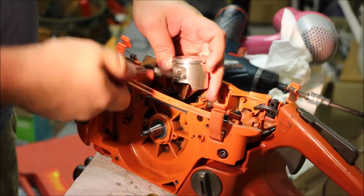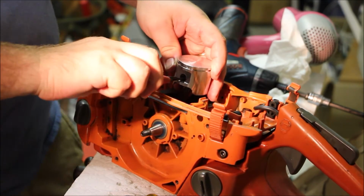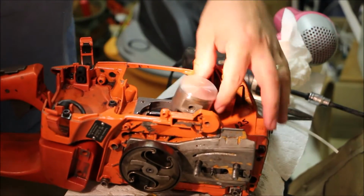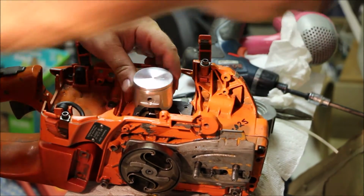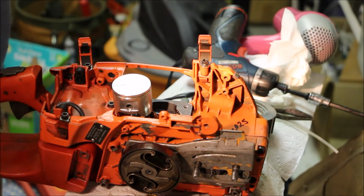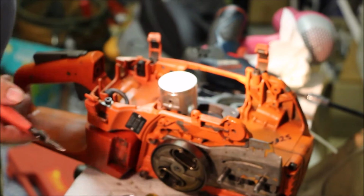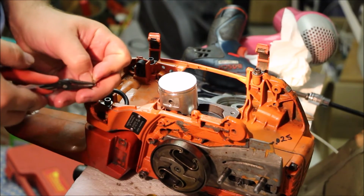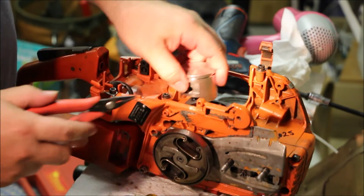Rotate it around. There we go. It's got to spin freely. Also, per usual, the arrow is in the direction of the exhaust. Points out the exhaust. If you put the arrow the other direction and put the ring in the other direction, you'll hook the ring and you'll lose the piston cylinder. The whole thing will just eat itself. Seen it happen. Don't do that.